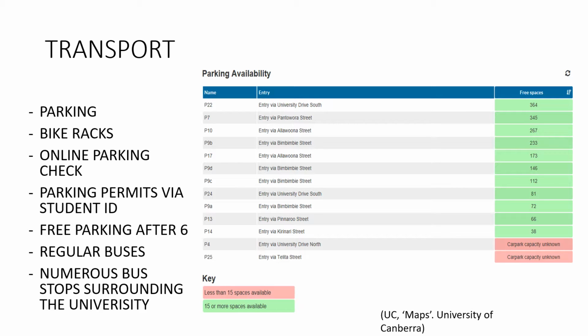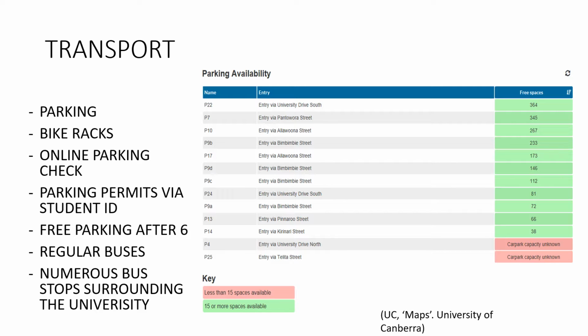The uni also charges parking for students who stay over 30 minute periods, which encourages students to ride, walk, or catch public transport to uni. Though the university has thought out promoting active transport well, they also offer free parking after 6 p.m. to 8 a.m. in the mornings, addressing the safety factor of walking or riding to school in unsafe times.